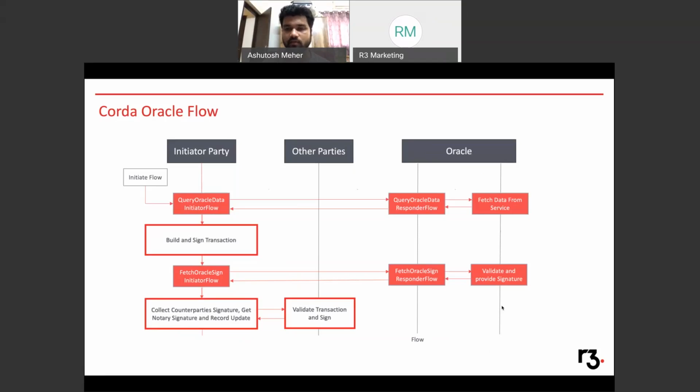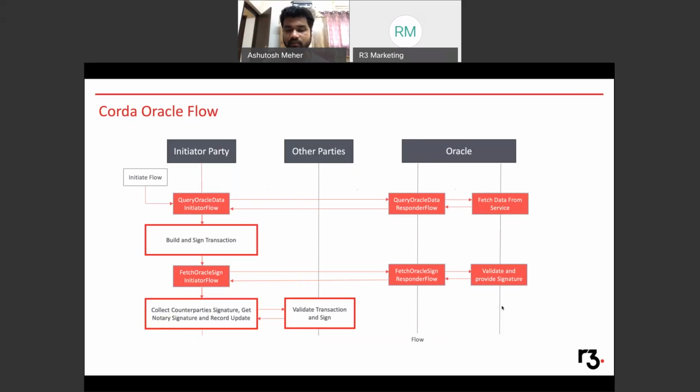So every time you ask the Oracle for some data, it will just go to its internal Oracle service, and whatever way that service is implemented, whether it goes to the web or to some internal resource to find the data, that service's job is to find the data that is being requested. It will just send that data back to the initiator. Now the initiator is equipped with the data. He can build the transaction and include that data as part of a command or even an attachment, the way they want. There are different ways of doing it. You could either use the data as an attachment, or you could use the data as a command, and then that data would be available to the contract for verification purposes.